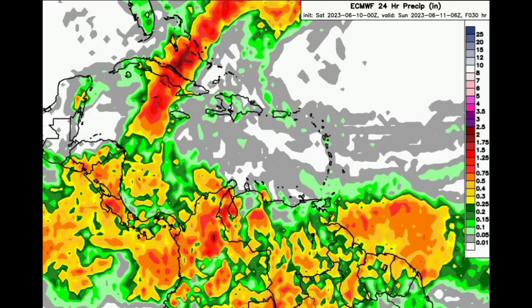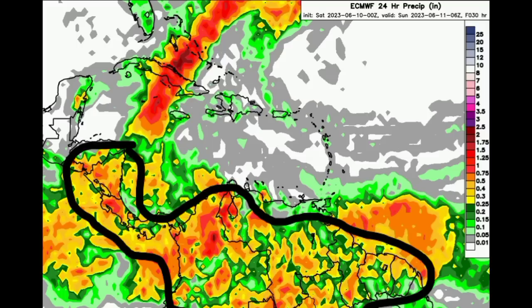We're going to be seeing quite a bit of activity across central Cuba, maybe for Little Cayman and Cayman Brac, as well as extended out into the Bahamas. So the Euro isn't showing too much rainfall activity for Jamaica. Of course, some rainfall will be possible across sections of the island today, but in terms of major rainfall activity, that isn't being forecasted by the Euro. And then, of course, heading into Central America, going to Northern South America, we can see that most of these areas are expected to receive substantial rainfall heading through today.